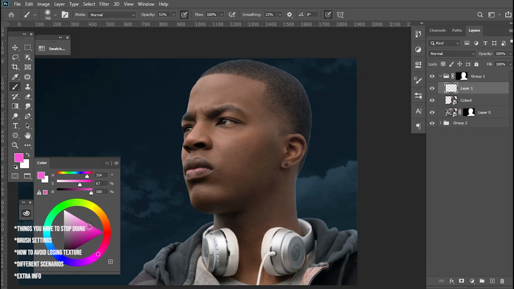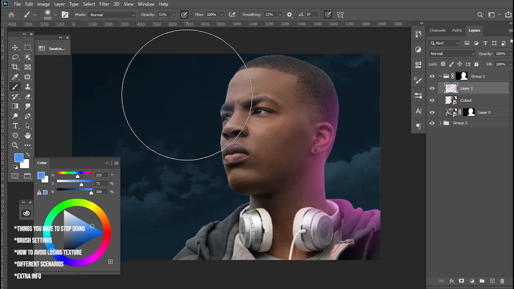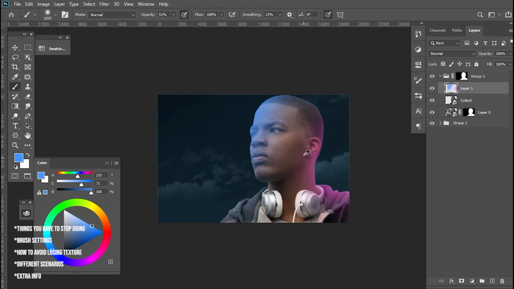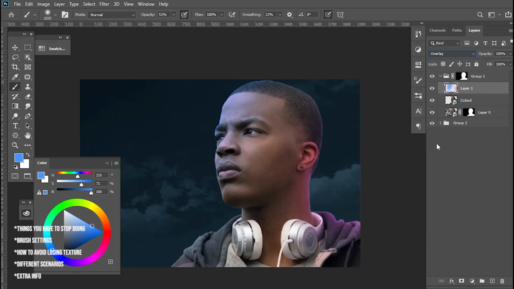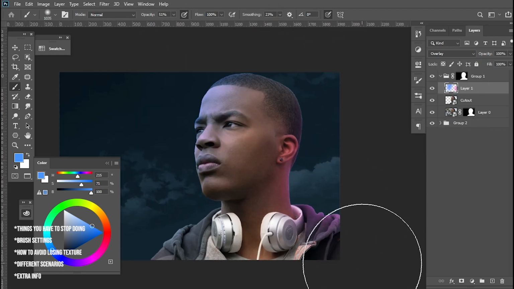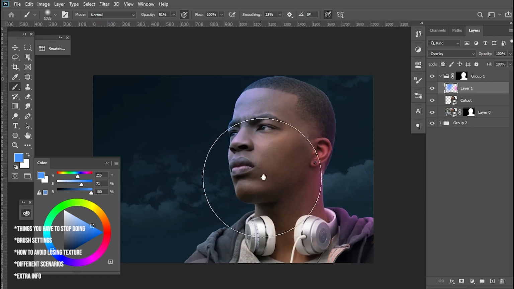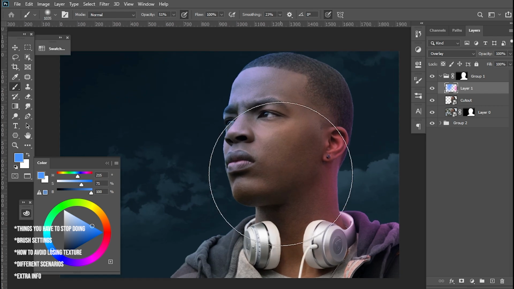The last thing I see people doing, and I see this one the most, is people just painting with whatever color and setting the layer mode to overlay. And this really just doesn't do anything. All it does is change the shadows to a different color. You're not introducing any brightness. You have to introduce brightness and color at the same time. So just painting the shadows isn't going to be enough.